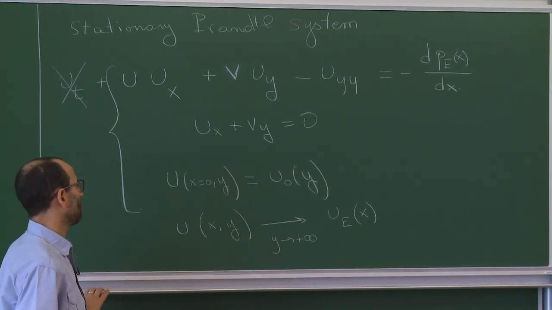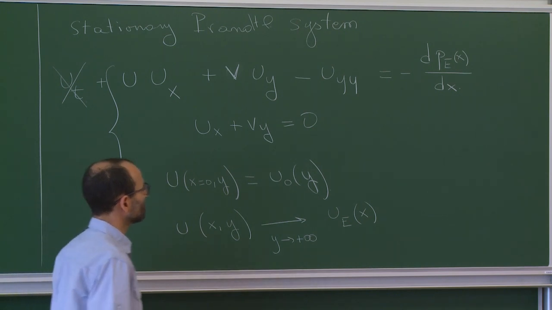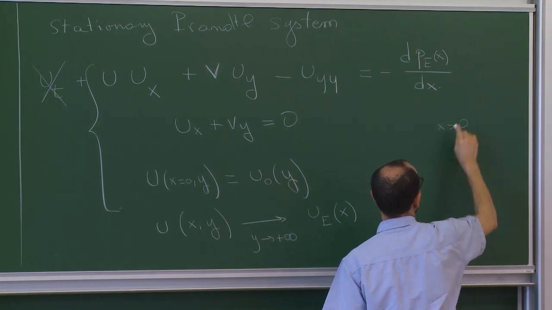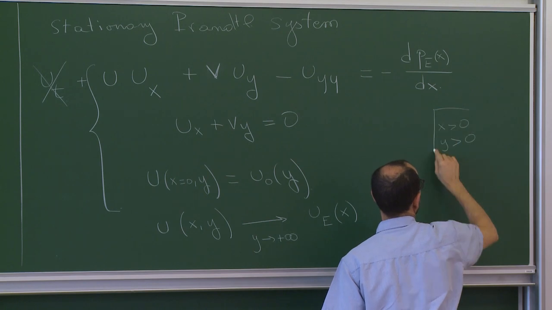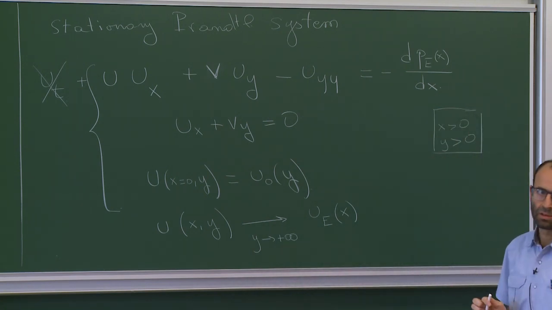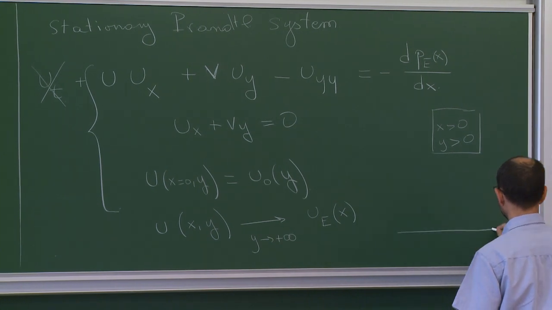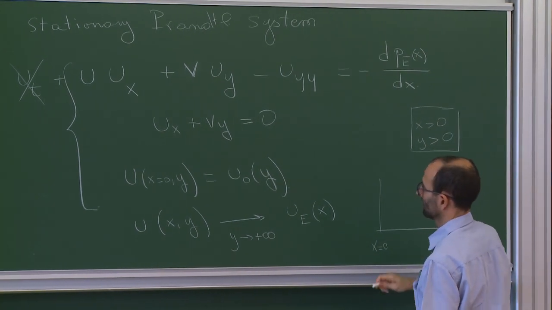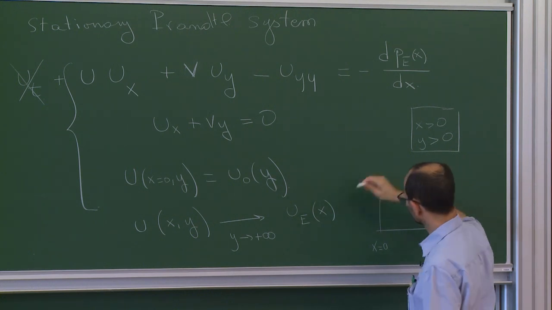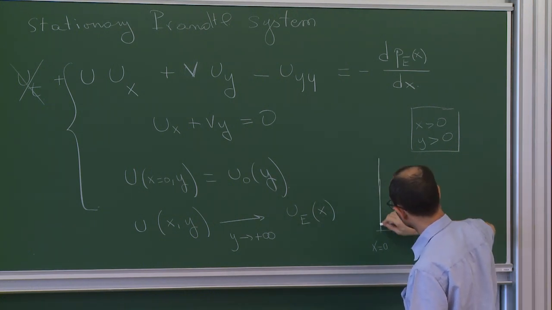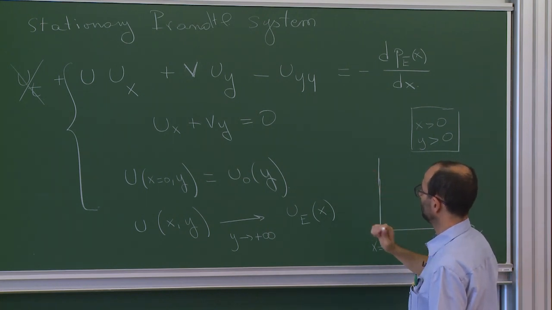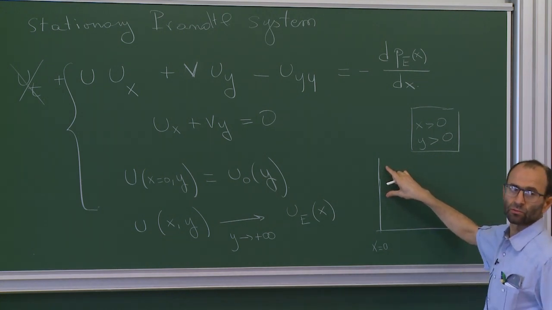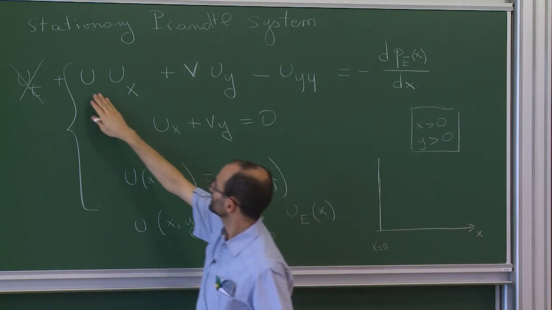Okay. So let me re-explain a few things. More or less, we are interested in solving this in the domain x bigger than 0, y bigger than 0. Okay. So basically, the picture you should have in mind, so this is x. You take some x equals 0 here. You impose an initial condition, which is this u0 of y. And then this u0 of y is positive, right? So then this guy is positive.